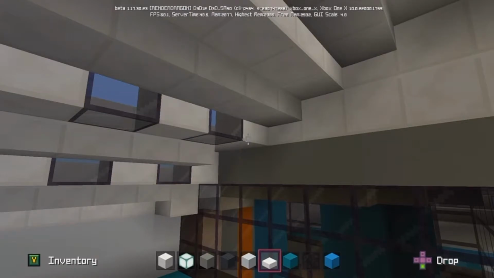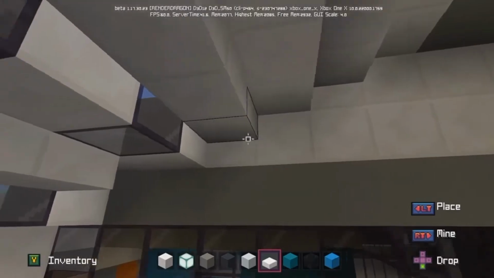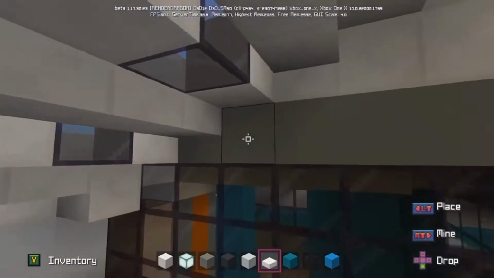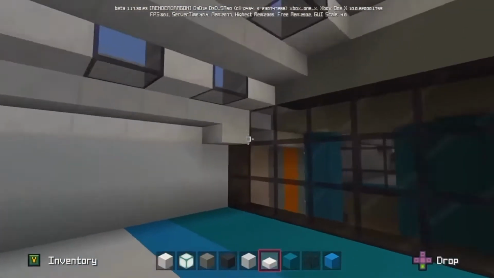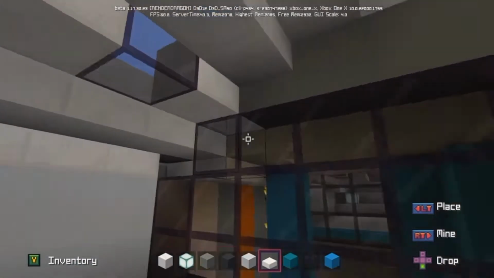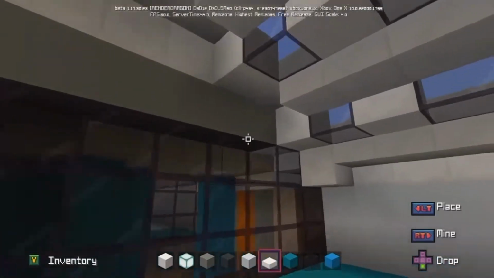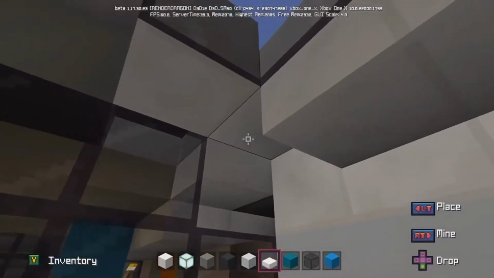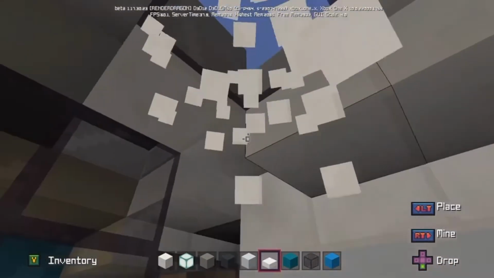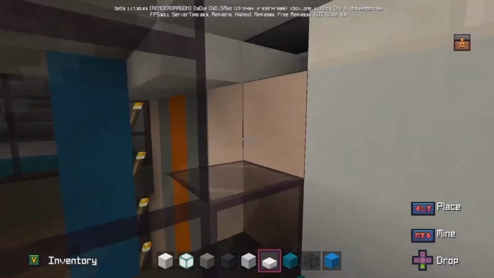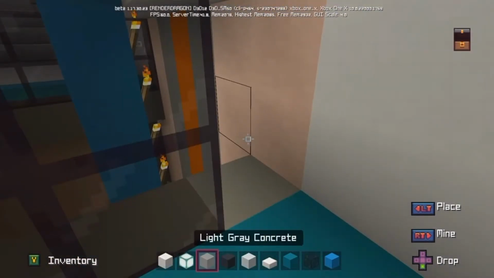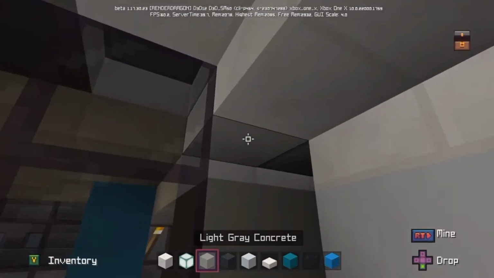I know that other people, they don't necessarily go off of a pattern on Minecraft, they just kind of build a shape. But for me, best way I can describe it, I tried doing it that way, not necessarily having a pattern, just building shapes, but it just never really panned out for me. I wasn't really satisfied with how the builds would come out. So for that reason, I just decided I'm not going to do it.